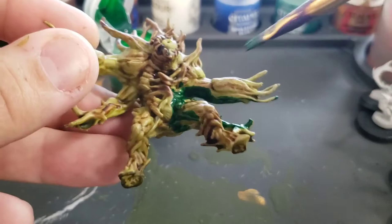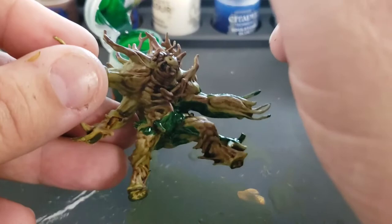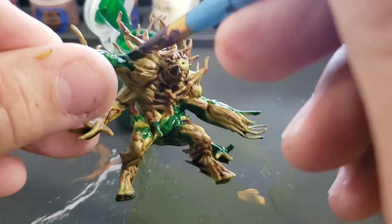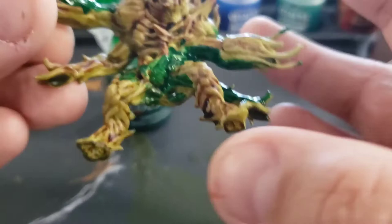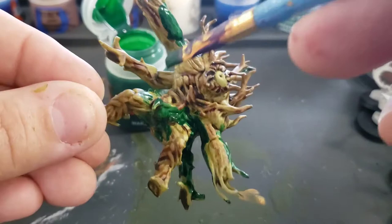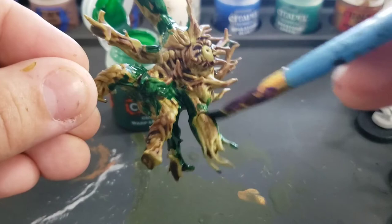Like most of the miniatures I paint, I usually don't have a real major plan when I go to paint them. I just kind of start painting and see where it takes me — I find it fun and enjoyable to do that. Sometimes I'll look online for reference photos or flip through the monster manual, but a lot of times I just start painting whatever feels right, especially with monsters because they can be any color. It's miniature painting — it's not a crisis. I just like the fact that it's painted. So I'm going to spread this contrast paint around and do my best to avoid straight lines.